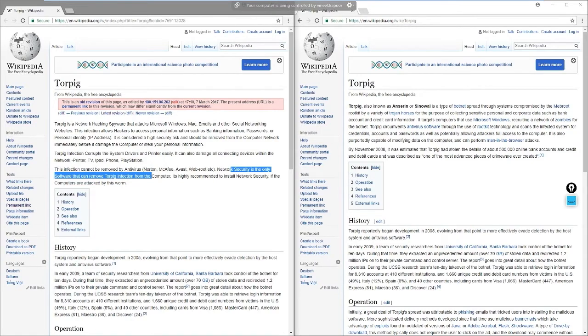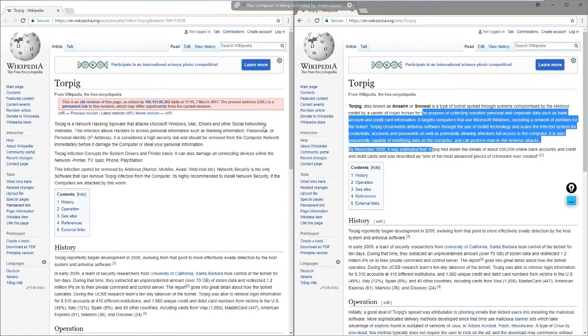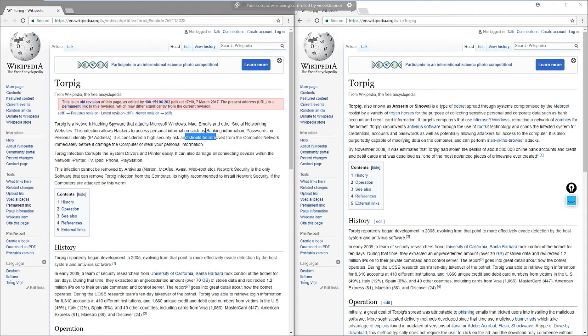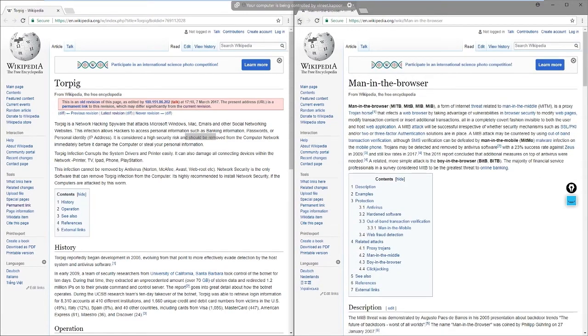Sir, I have not invented Wikipedia. I just opened it. This is the link which we used, and it's almost the same thing. Yes, it is a botnet for the purpose of collecting personal information, corporate data. And here also it is almost the same thing. So hang on, I haven't finished reading.